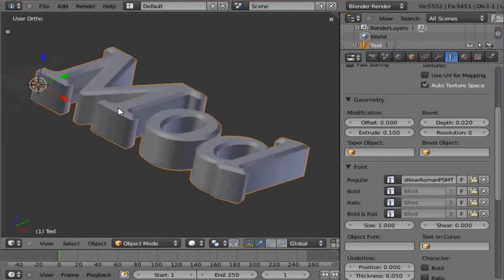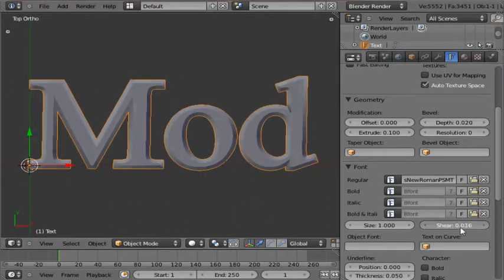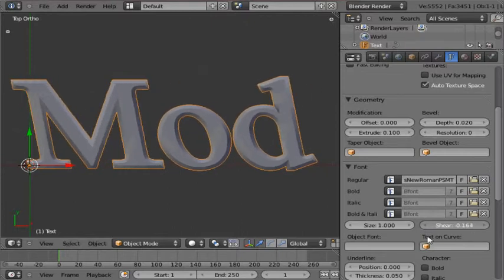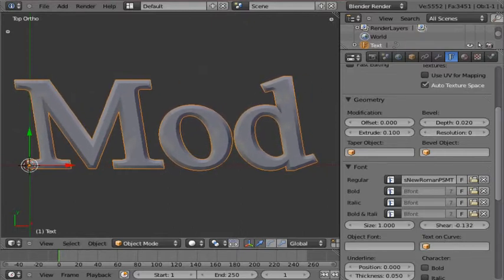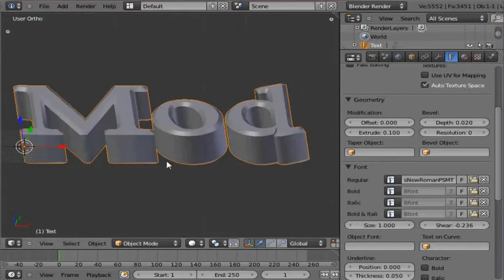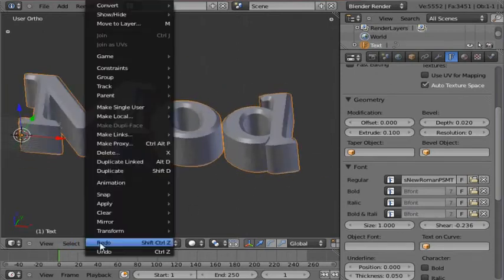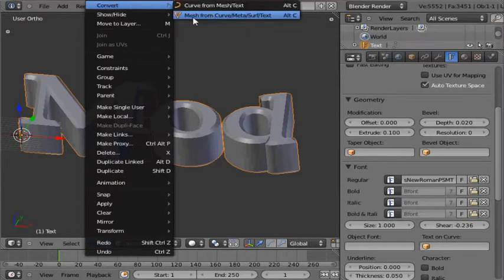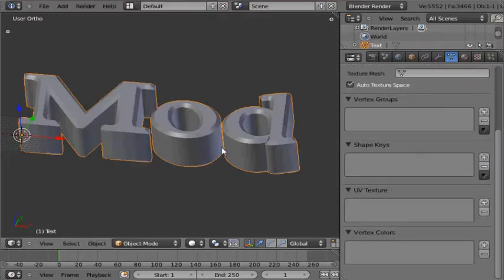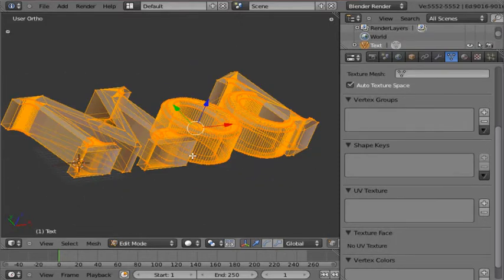And so this is now, I'm going to call that maybe done. I can use the shear option to tilt the text back and forth, which is kind of cool, so I'll tilt it back slightly, just because that's something you couldn't do with italics, because italics always goes this way. And now I'm going to freeze this into an object, which is a mesh. So I'm going to go to convert mesh from etc. So now if I tab into edit mode, you see this is now all mesh underneath.